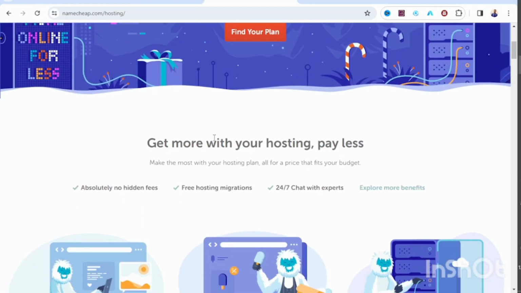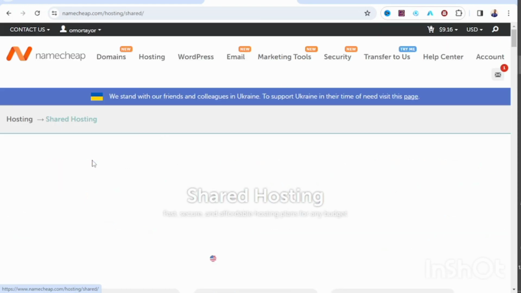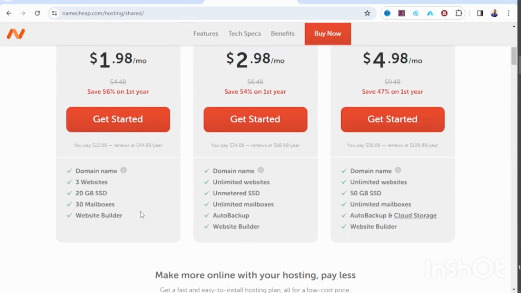Let it load up because we are building a website. We're using shared hosting. As you can see, we have Stellar, Stellar Plus, and Stellar Business. One is $1.98 and another one is $2.98. But we are choosing this Stellar because it is the lowest price, and it can host 3 websites, and we want to host one website.